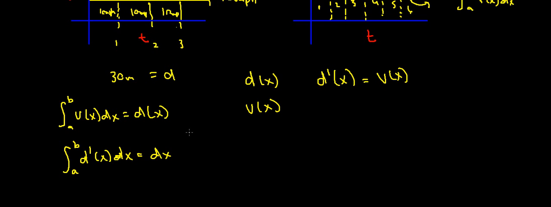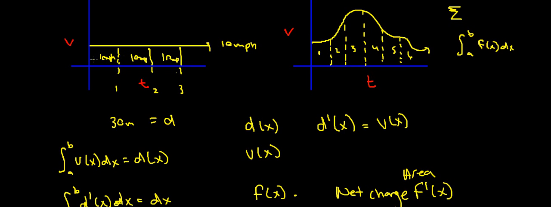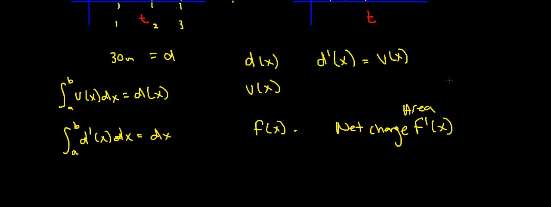It allows me to link derivatives and integrals, and basically now when I think of some function f of x, I can either think of it as its functional value, or another way of thinking of it is the net change in its derivative, and it's the same thing really. And that's what this net change in area is. So this area is equal to the distance traveled. So what I'm going to be able to do is if I take the derivative of something, I can undo that by using an integral. So this is basically, as I said, with as little math as possible, what the fundamental theorem of calculus is about.